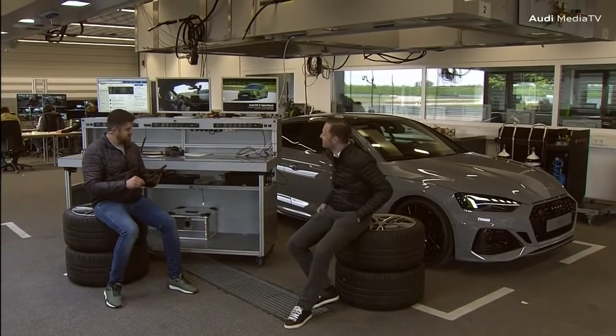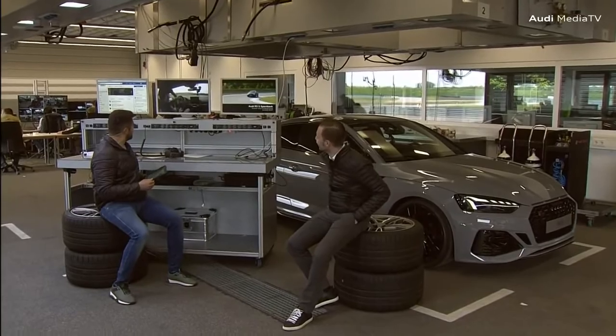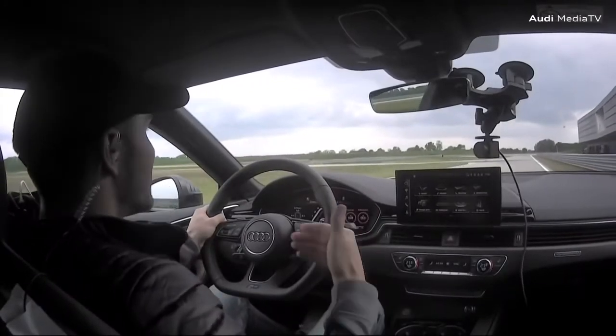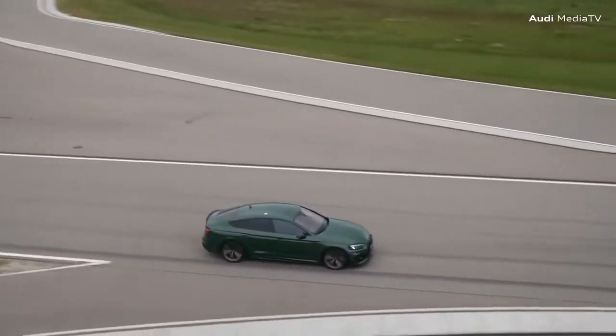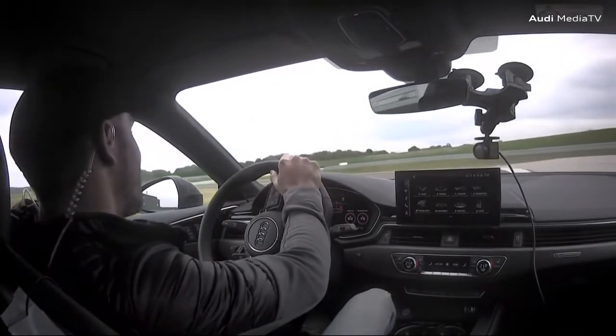And we're back, and well, I guess it's time to ask Daniel, what are your first impressions of the car? Oh man, I love it. I've always been a huge RS5 fan, so this is just so much fun. I mean, starting with the engine, V6, twin turbo, 600 Newton meter, 450 horsepower. It's just so good and also super responsive with the twin turbo. That's what I love about it.